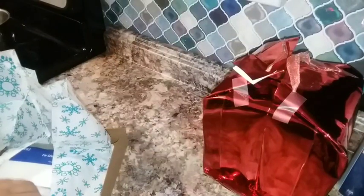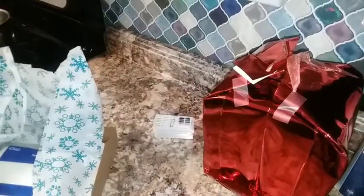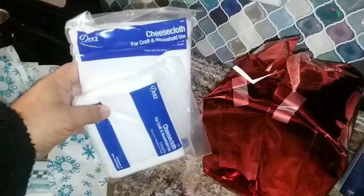Well, look at this. This is very nice. Oh, wow. Now, look at this, ladies and gentlemen. This is awesome. These are some of the things that you guys can give away as stocking stuffers. This is a small sewing kit. And Ma sent me 5 of them. I love these things. Look at that. 5 little sewing kits right there. And this is awesome too. You know why? Because I know I can use it. This is cheesecloth.